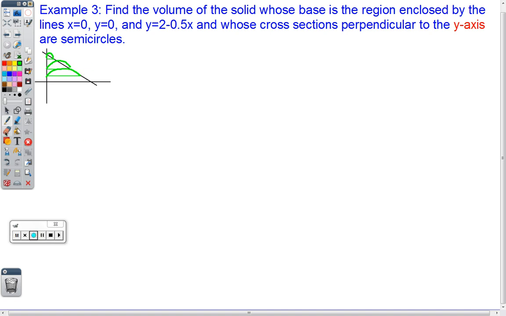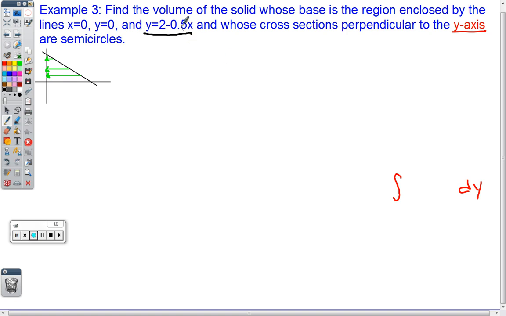I'm going to get rid of these semicircles because I think they're just distracting. We all know I can't draw, okay? The idea is that now your semicircles are just headed in this direction. Same concept, different direction. Well, now if you're going perpendicular to the y-axis, you're going to have your integral dy instead of dx. And if you're going to have your integral dy instead of dx, that means you need to rewrite this guy in terms of y.